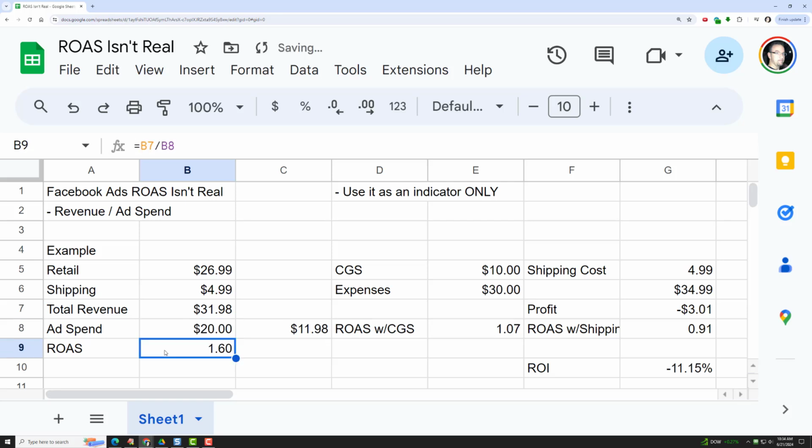You think like, well, you pretty much know if you're at $20 to sell one t-shirt, that your ROAS is like 1.6. So you would think, well, I'm a little bit above break even, but the reality is you're losing money on every single sale. Actually, you're losing $3.01 on every sale. So don't be fooled by return on ad spend. It isn't real. It's just an indicator only.